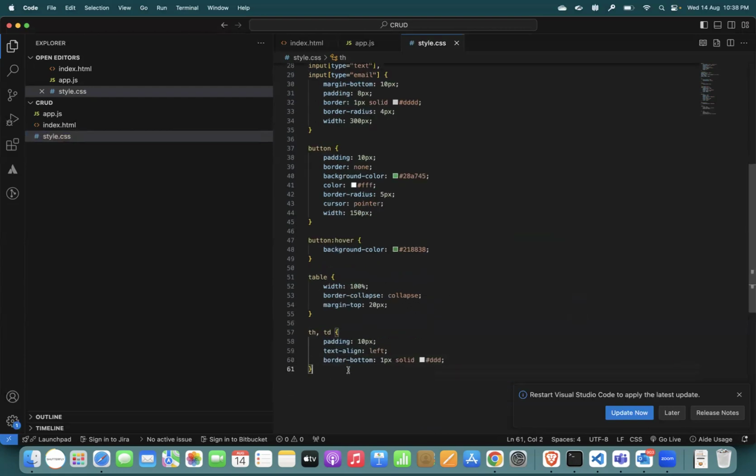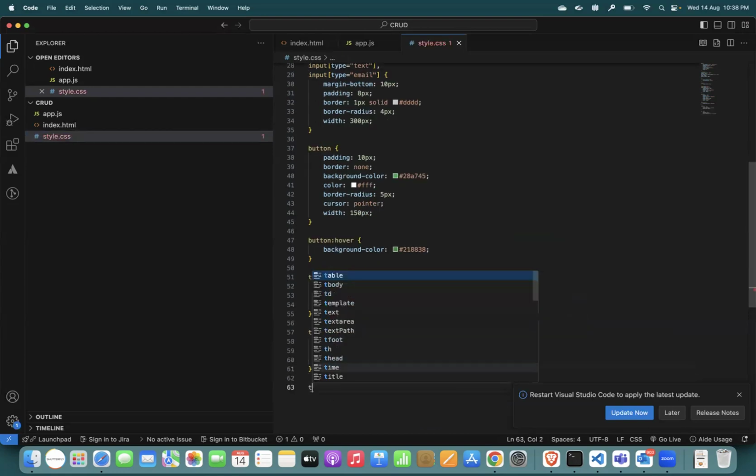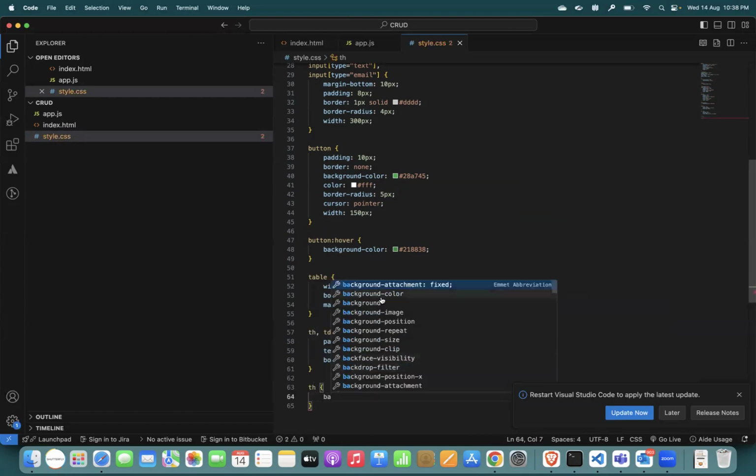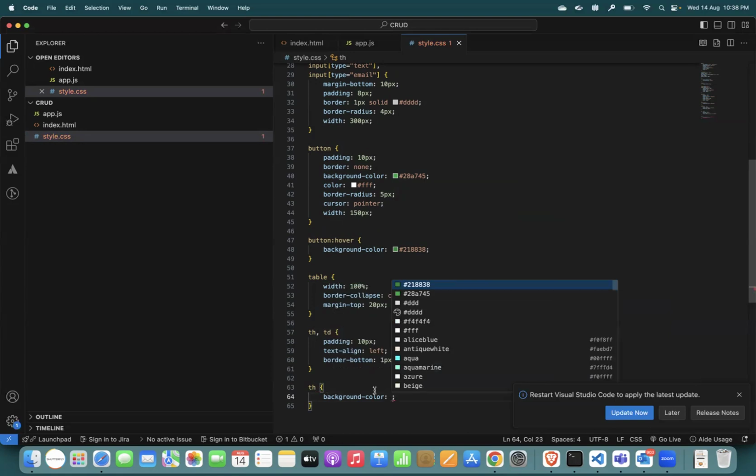I will add some color, and for the th I will add some background color. F8, we are already using this color, right? The F8 I will add.